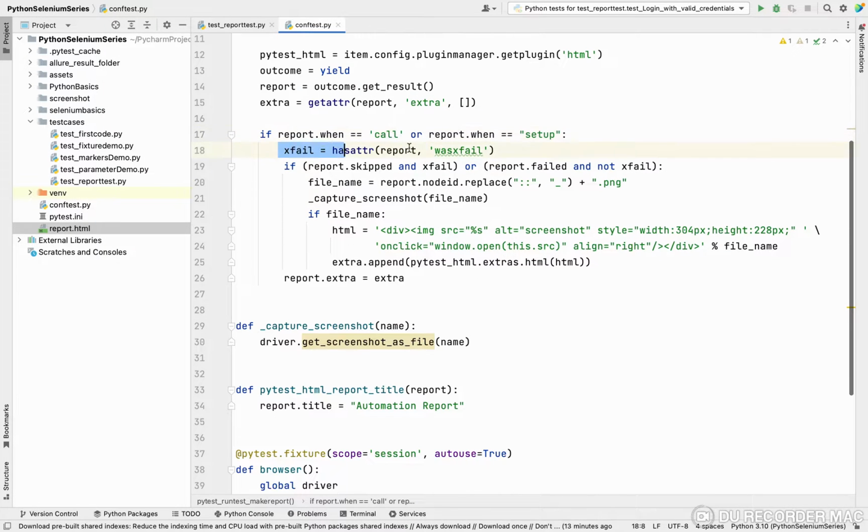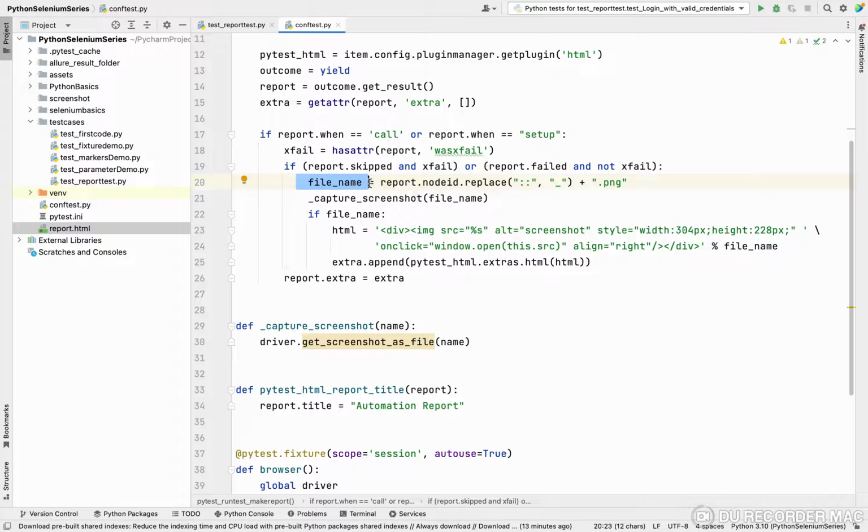Then first of all, I'm taking the xfail report. Initially I taught you what xfail is. Xfail is a kind of expected failure. Maybe a function is not developed or this issue still exists, or we already created a bug. So for those kinds of things, xfail. So sometimes xfail also will come, and this report has an xfail. If it is xfail, I don't need to bother. Other than xfail, like a functional failure, I need to take a screenshot. So I'm putting an if condition: if my condition is xfail or it has normally failed, I need to go to this condition.